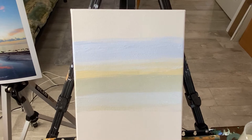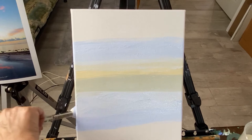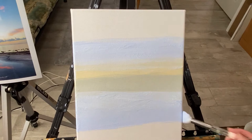Most of that light blue off from here. Get the medium blue. Medium blue down here. I think I need a little bit more water on my canvas just to help that paint glide. The faster I work, I know the easier it's going to be to blend.